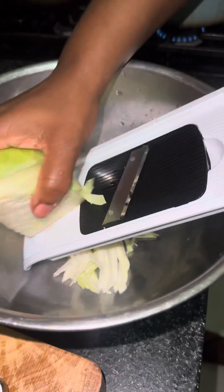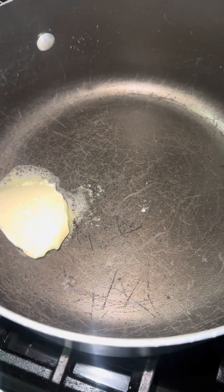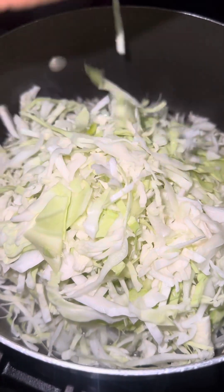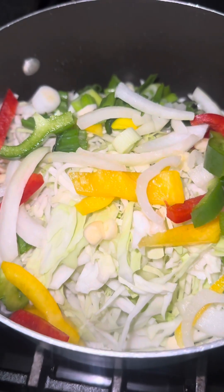So anyway, I put on the jasmine rice in my rice cooker because this is a fast dish and we're hungry. I cut up all my vegetables, I add some butter to the pot, I put my cabbage in to steam, add the vegetables on top of it, cover it down, season it up with garlic powder and complete seasoning. You season to your taste and your likings, then just cover the pot and leave that to steam down.